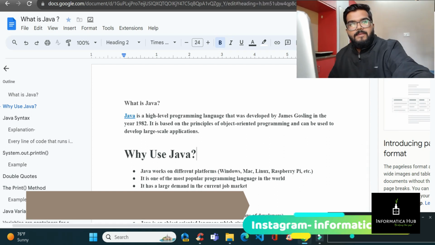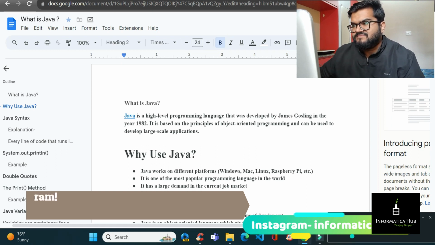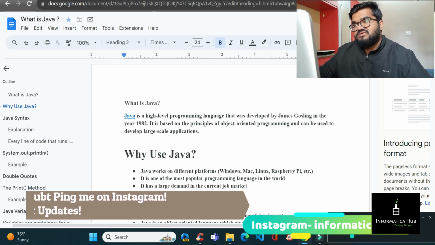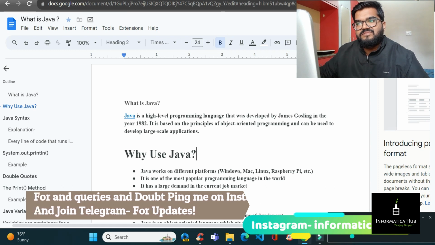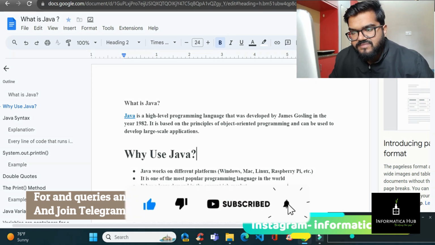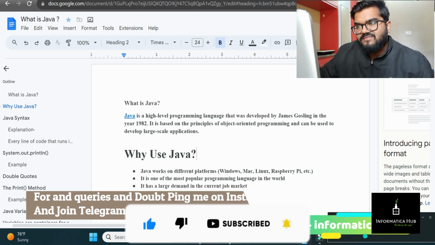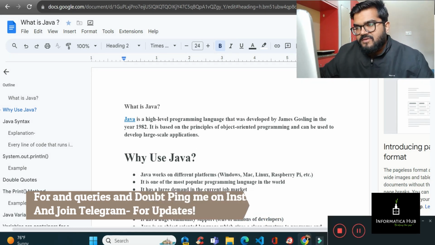So let's begin with the session, what exactly Java is and how you can prepare for a Java interview. Whenever you are sitting in any of the service IT industry, the main question they will ask you is which programming language you are aware of. Most of you might answer Java, as Java is an object oriented language, or some of you might say C++ or similar, because they expect an object oriented programming language.